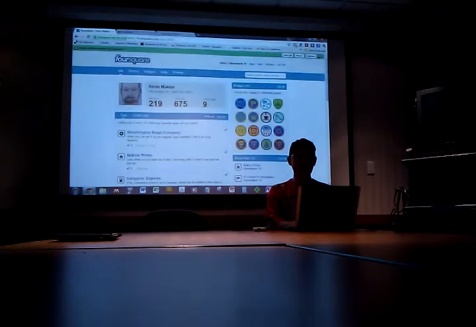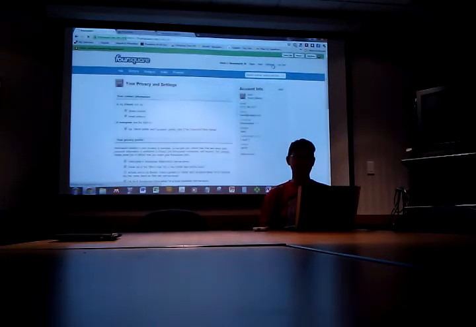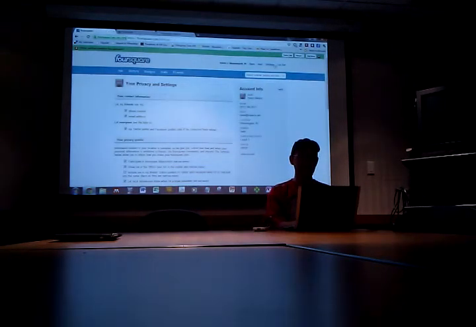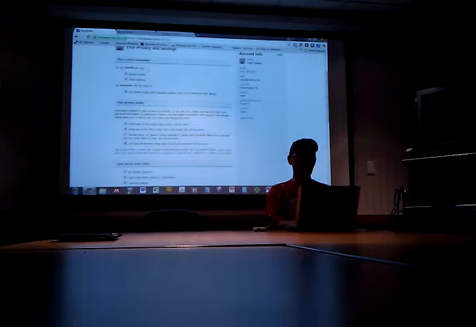But I've got settings in here, and we'll go through this for a little bit here to just show you some of the things that you can do. You can edit your profile at any time, so as your phone number changes, that can change. You've got a user ID, that's how you're known throughout the system as far as the computer is concerned. But we have things for contact information. So even if I make a friend's connection, I don't have to show them my phone number if I don't want to. I can unclick that and it won't show it.